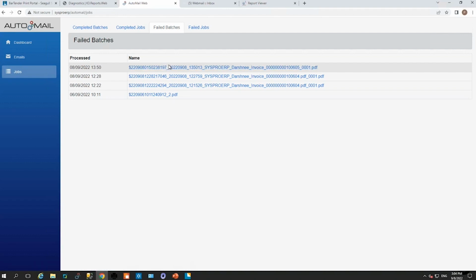So the nice part about the Automail is it not only takes care of the document distribution, also helps me with some of my very light document management, visibility, and archiving functionality, but it also has a fantastic monitoring tool that's available. Now, what you'll notice is because I'm in the web browser, I also have this available from anywhere, technically, if I want, in order to be able to access and see what's going on. And that, I think, is a really nice addition to AutoMail that we've got in there as well.